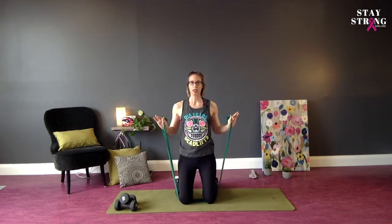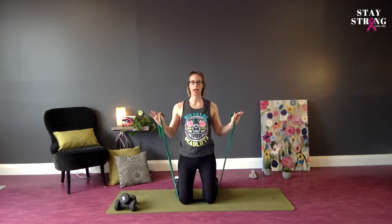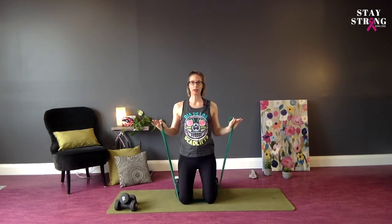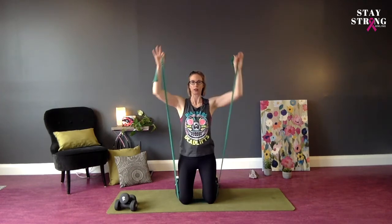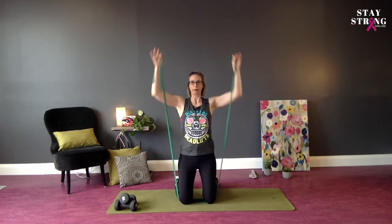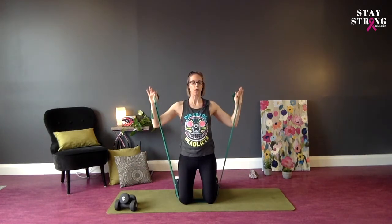All right. So you want to be sort of pulling those shoulder blades down as you're reaching your arms up. You want to keep lengthening the crown of your head up towards the ceiling and not let it crunch in here. Okay, so it's very common that those traps are going to want to take over here.